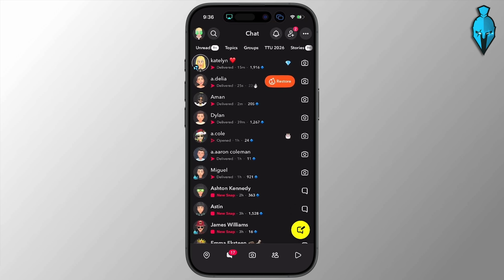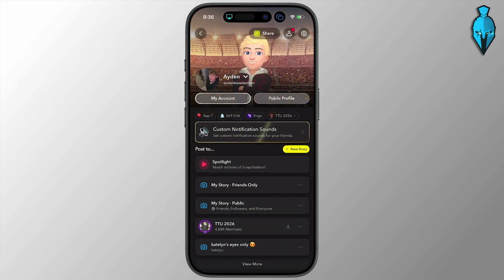Begin by opening up the Snapchat app, and what you're going to want to do is tap on your profile icon up in the top left corner. This is going to be your profile page. Now you have a few different options here. Your main Snapchat profile picture is obviously your Bitmoji avatar. If you don't have one yet, just tap create avatar in this section. Customize the character, choose your outfits, hairstyle, and more, and save it.